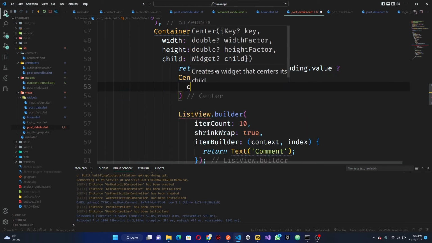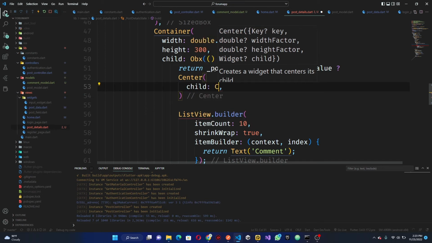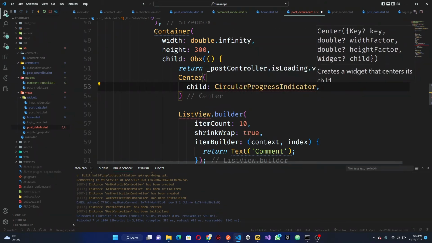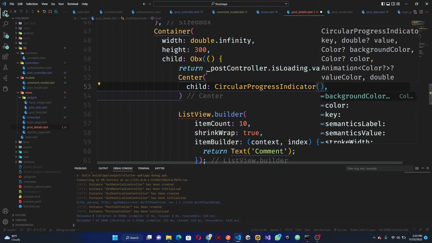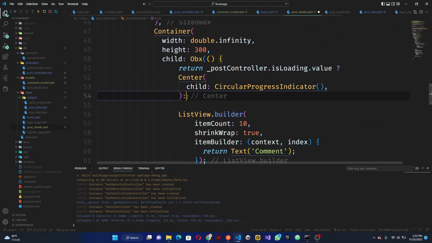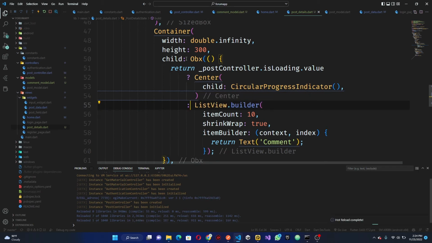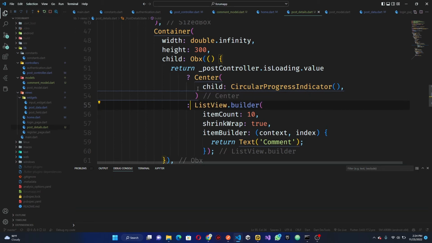So child, because basically sometimes if you don't specify that the stuff is loading now, you are going to have an error, like a red error that says null, till after fetching all the other data, then you are now going to see your response. So that's why I keep adding the loading stuff to prevent any error like that. So save this. Now let's just auto restart for now.